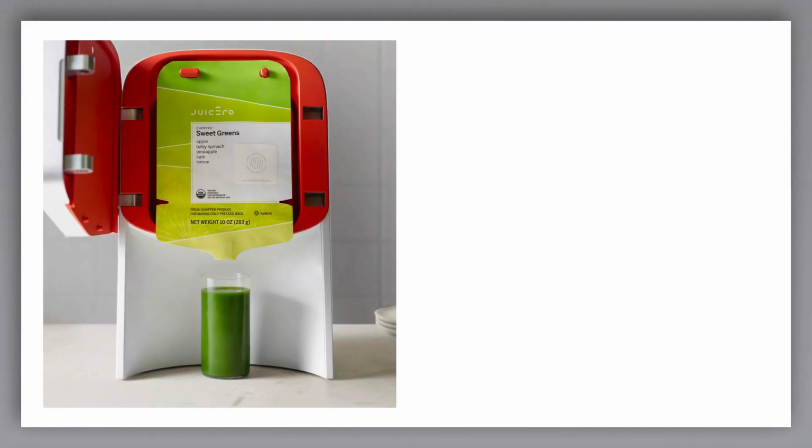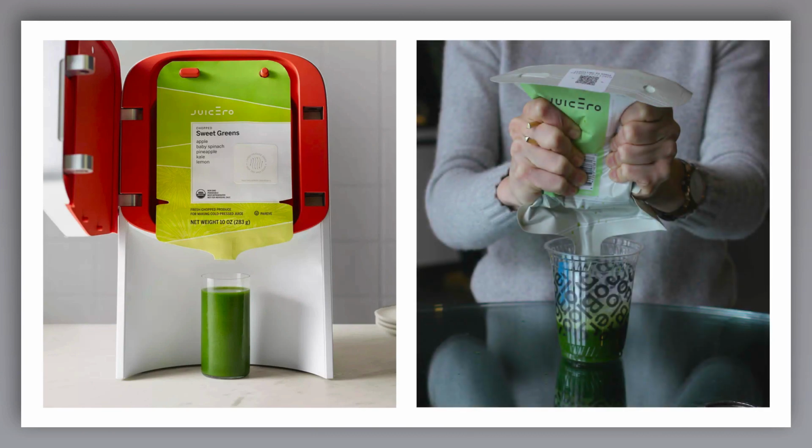But it's not just government services. Here's another recent example. This picture shows a $700 Wi-Fi enabled juicer from a company known as Juiceero. Juiceero solved, I just did that air quote thing with my fingers by the way, the problem of chopping vegetables by selling pre-packaged, pre-chopped produce in special packs. But despite attracting $120 million in venture capital funding, no one from Juiceero did the research to discover if peeling and chopping vegetables is really a hassle for people. And it turns out it isn't, well, at least not enough of a hassle to justify buying a minimum of 5 Juiceero packs a week at $7 to $10 a pack. The final nail in Juiceero's coffin came when reporters at Bloomberg demonstrated that the proprietary juice bags could be just as easily squeezed by hand.